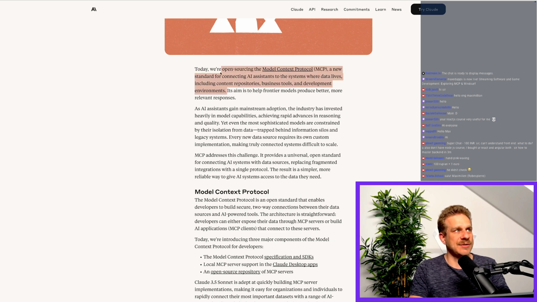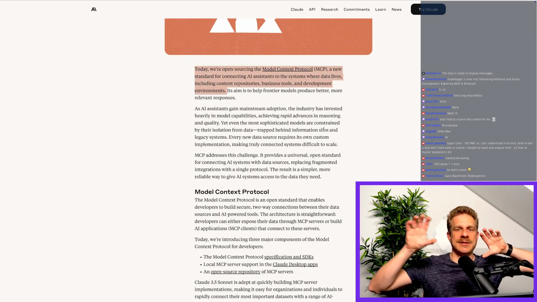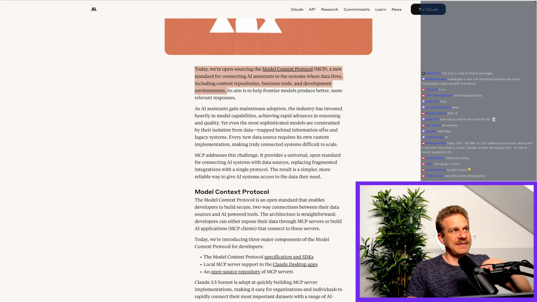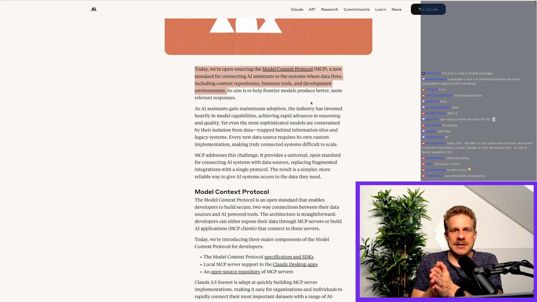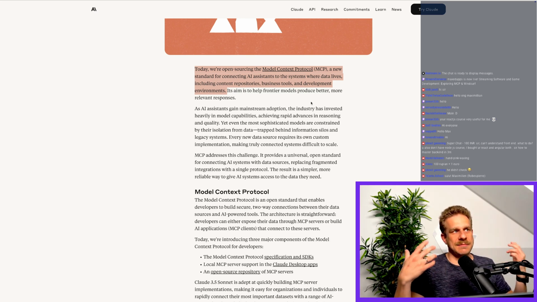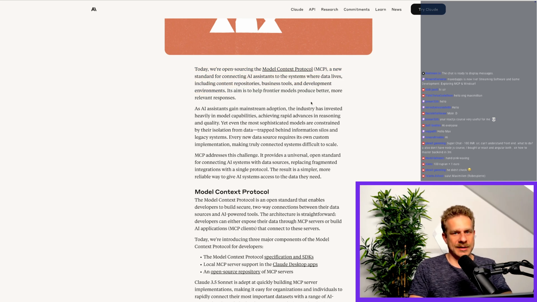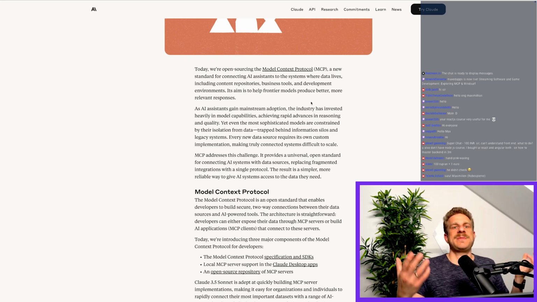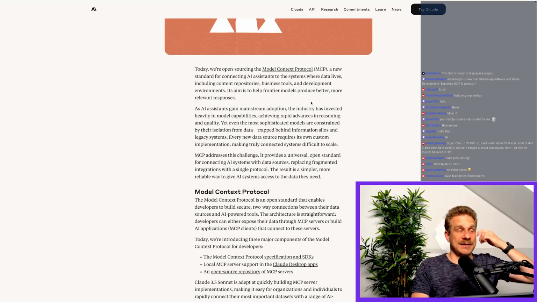So that's essentially what I just described, that we have various sites, services, tools we want to expose to an LLM. And the idea behind this Model Context Protocol is that we have a standardized way, a simple, clearly defined way, so that we have to do less manual wire-up work, especially since you don't have to write all these MCP servers on your own, but you can use existing ones written by other people for popular services so that you can integrate them into your LLM-based application with ease.